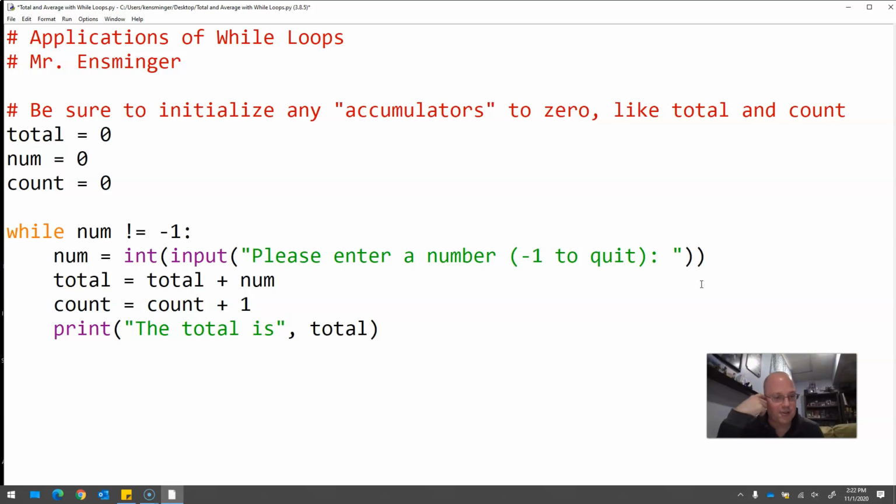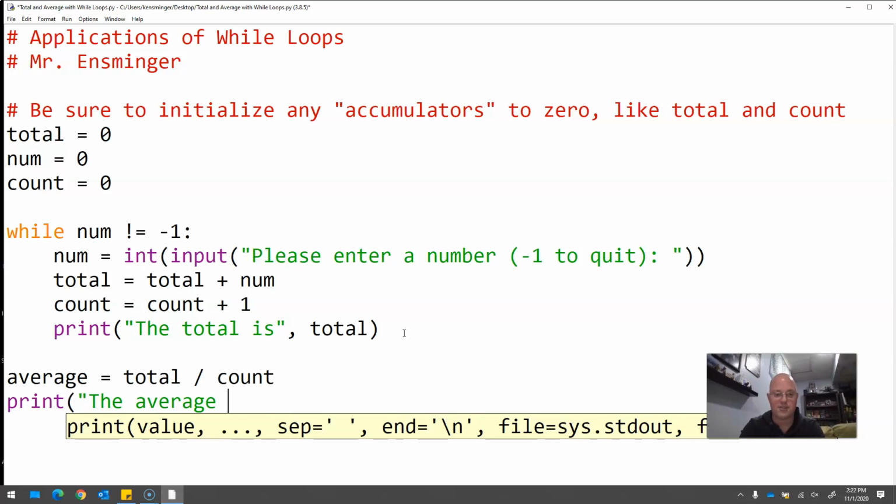So to find an average, you're totaling the numbers up, accumulating them, but you're also adding 1 to the count. And when we're completely finished, after the loop is done, we're going to say average equals the total divided by the count. Just how you find the average. And then also print the average is, comma, average.